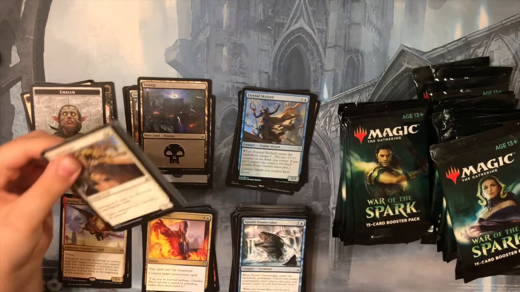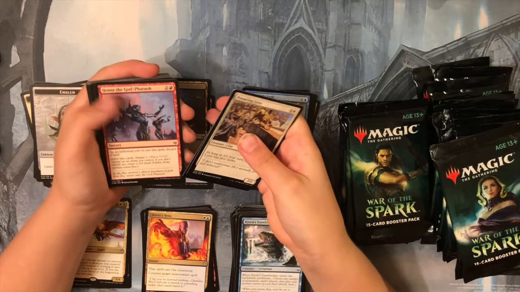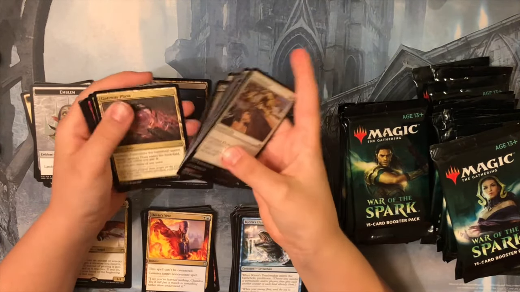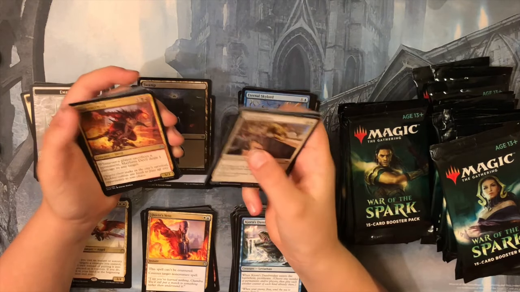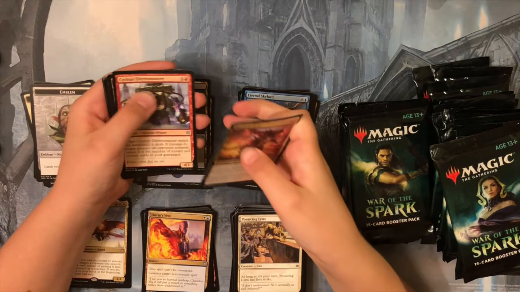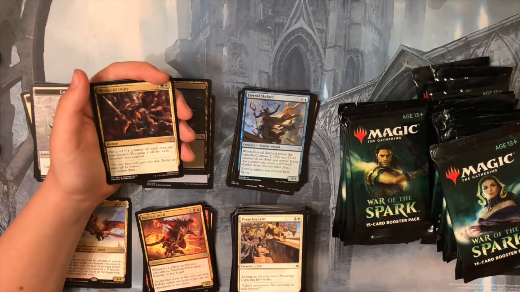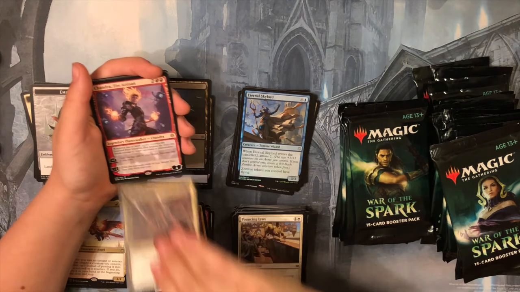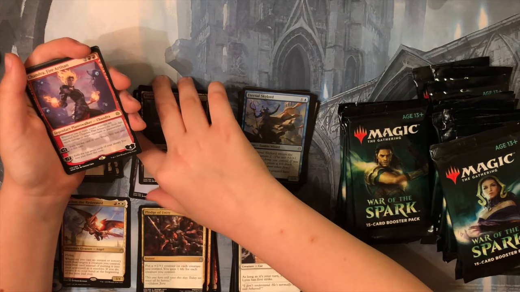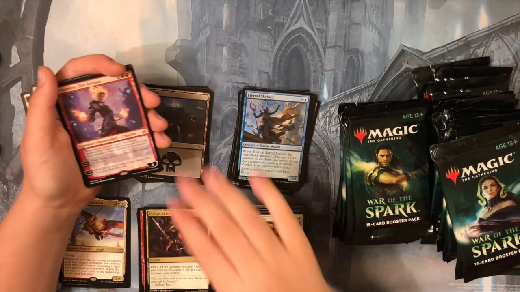Right, next pack. Pouncing Lynx, Stealth Mission. Right, Mayhem Devil, Cyclops Electromancer, Pledge of Unity, another rare Planeswalker. Are you? Oh my gosh. Chandra, Fire Artisan. Fun fact, I got her pre-release promo in my pre-release that I did earlier today. So now I have a second one.